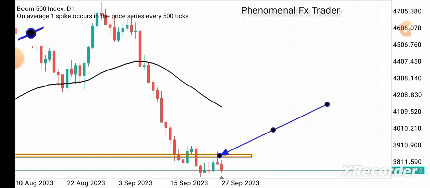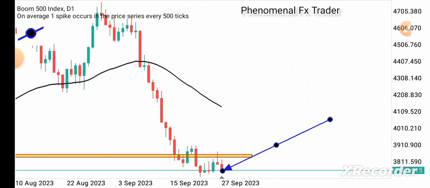The next thing was to buy. The market bought on Boom 500 from here until it got to this place before it started retracing, then started selling down to form this pin bar here. Now, because it has formed a pin bar, and this pin bar is formed along this resistance zone, the next candle is normally supposed to be bearish. What is most expected is a bearish candlestick, meaning the market is supposed to continue selling because of where it is coming from.